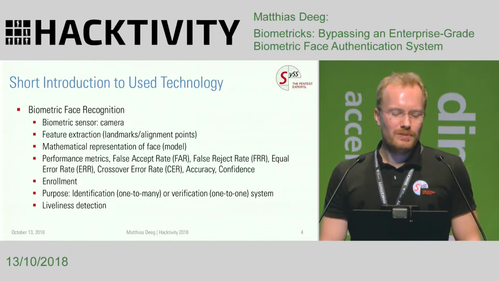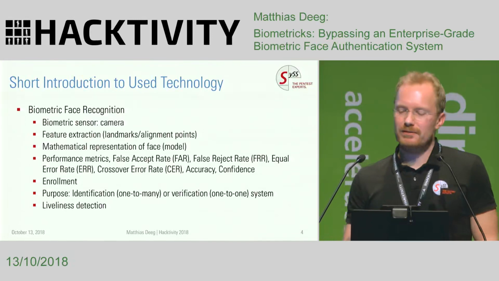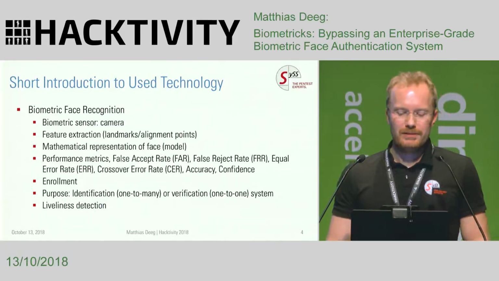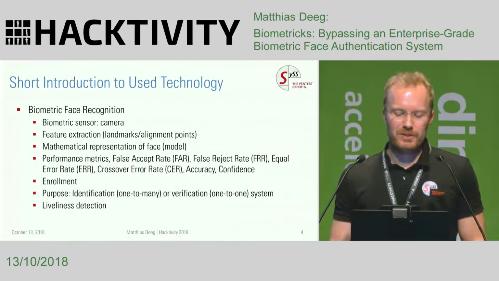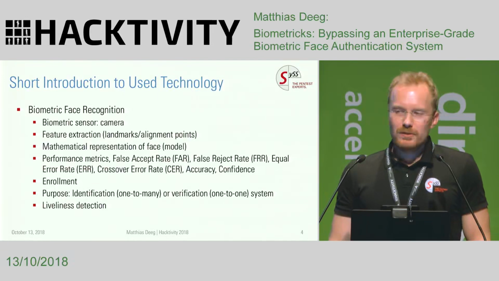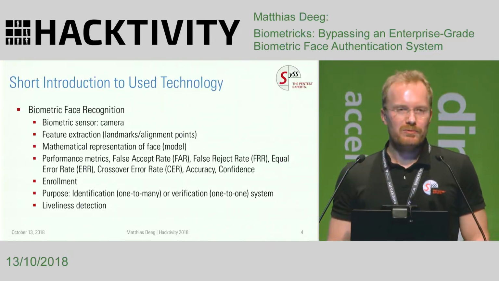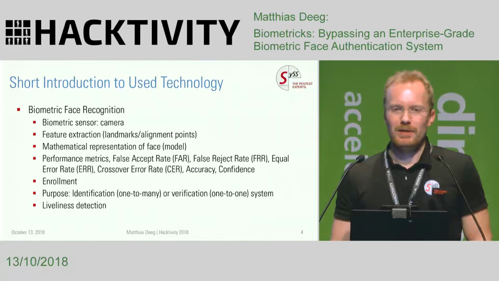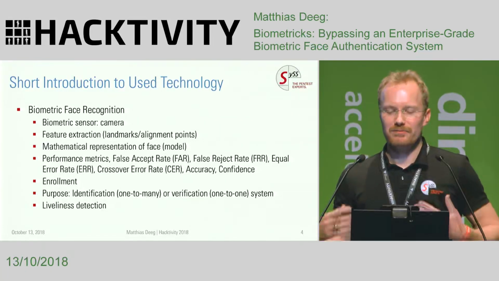Then there are important performance metrics when designing and also implementing a biometric system. The most important metrics are the so-called false accept rate, FAR, the false reject rate, FRR, and the equal error rate, also called crossover error rate. Then there are terms like accuracy and confidence, which are defined differently from manufacturer to manufacturer. And later on, we will see how, for instance, Microsoft defines the accuracy of its Windows Hello face authentication system. What's also important is a process called enrollment. Enrollment means you have to create a biometric profile or representation of your face, a model, and there you have to train the system. So there is an enrollment process for a user, for instance, who later should be able to authenticate to a system using his biometric facial features.